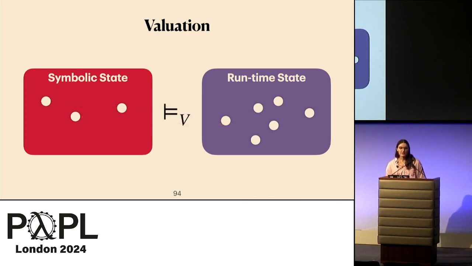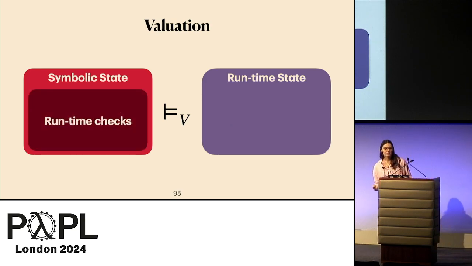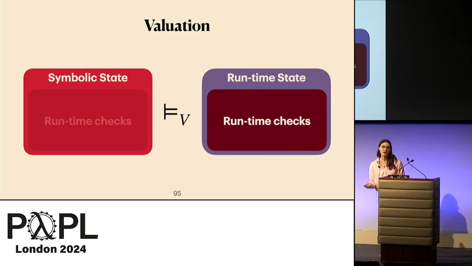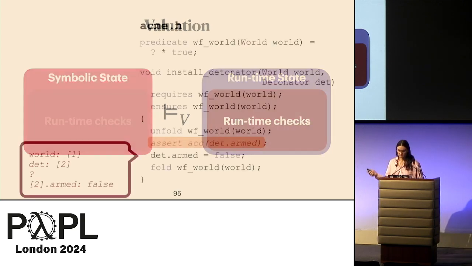And using evaluation, the model's relation indicates that the corresponding runtime values exist and satisfy invariants such as separation. So now we can formally define semantics for runtime checks and actually assert them against our runtime state. This allows us to precisely specify semantics for runtime checks without worrying about the complex source code transformations necessary to actually rewrite the program to do the checking.